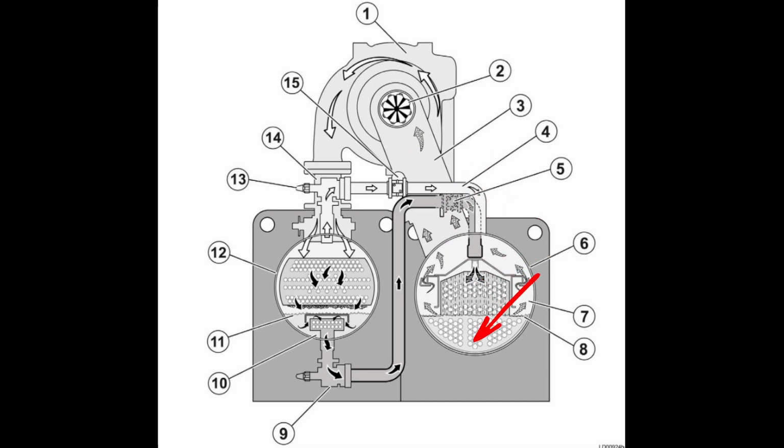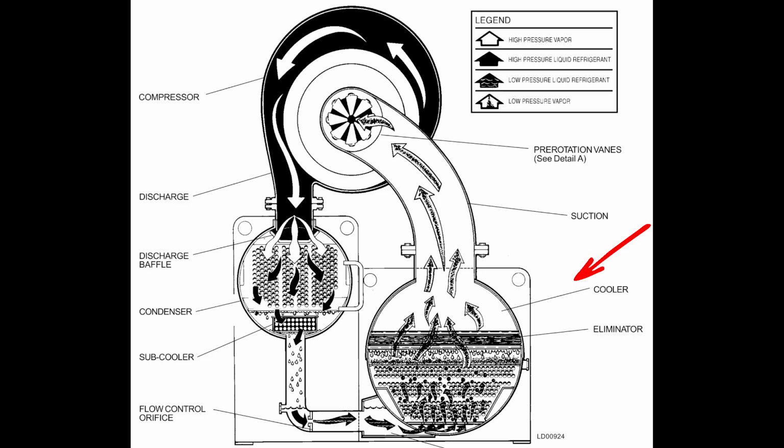Now, these hybrid falling films are used in more than just the centrifugal application. These are also used in air-cooled applications as well as flooded systems. So looking at a flooded design, this is also a YK, but a much older style of one with a flooded evaporator. So our refrigerant is inputted here into the bottom, and we're fully submerging all of the tubes in liquid refrigerant, and then they will boil off.